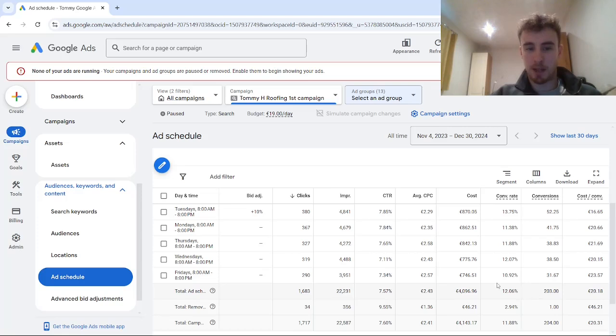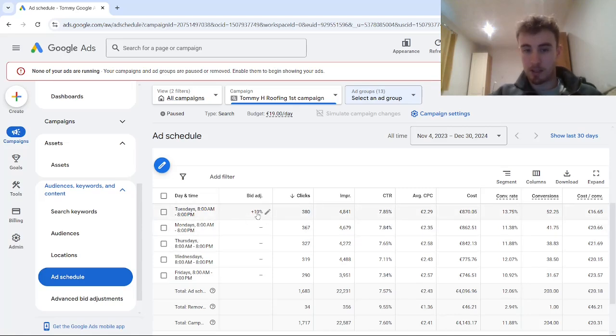But we have had some campaigns where we run them 7 days a week, and maybe the Sunday, for example, just had a terrible conversion rate, and you might either want to pause the day of the week if it's just not bringing you any results at all, or what you can also do is make a positive or a negative bid adjustment to the day of the week that's performing better or worse. And that's one we've done with the Tuesday here, because it has a bit of a lower cost per conversion than the rest of the days of the week.